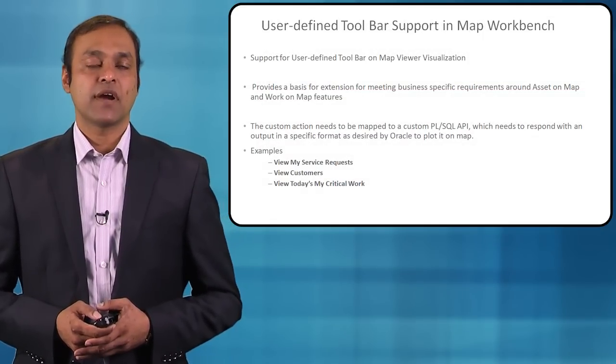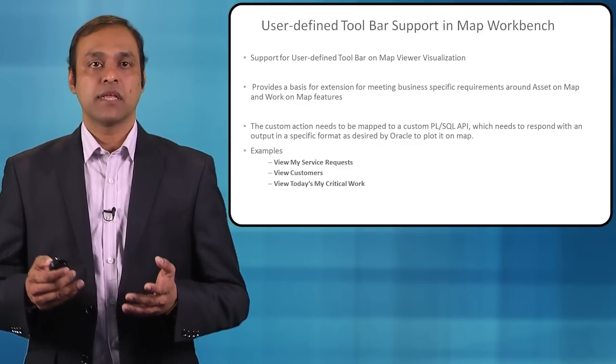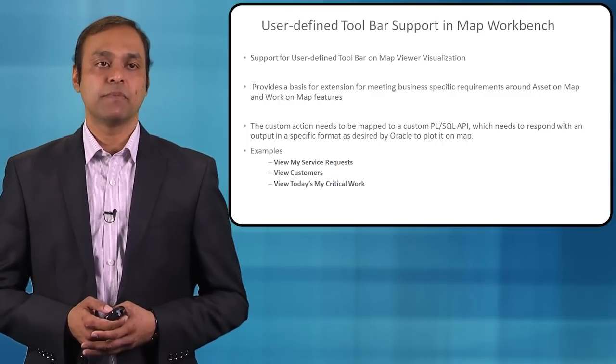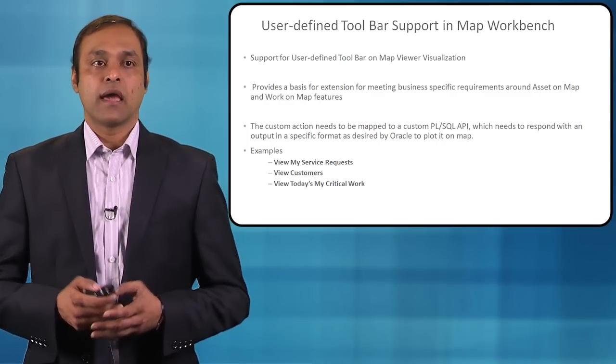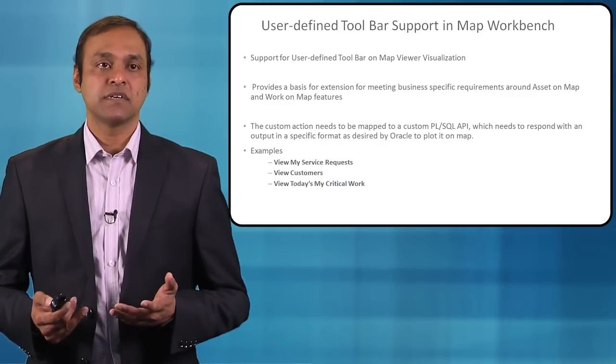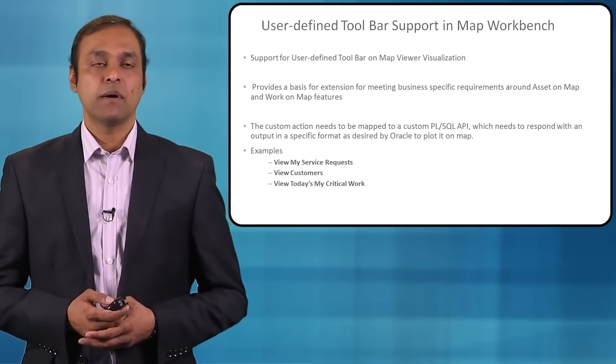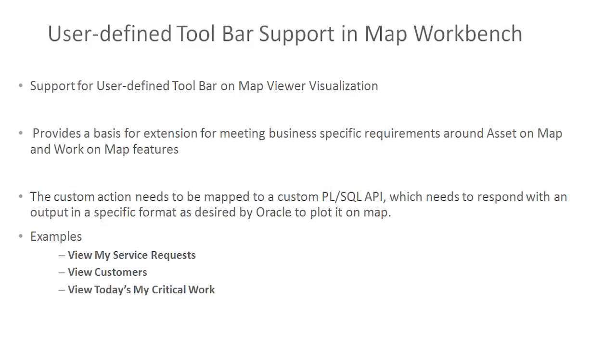The other thing which we have come up with: whatever use cases we have shown in the map workbench, I'm sure there will be many other business cases which need to be addressed, like getting some data and visualizing it on the map, like customers' data, getting service requests, or visualizing the costing, or whatever it is. So we have come up with a user-defined toolbar support through which you can actually satisfy these requirements.